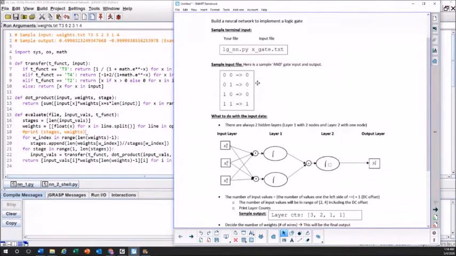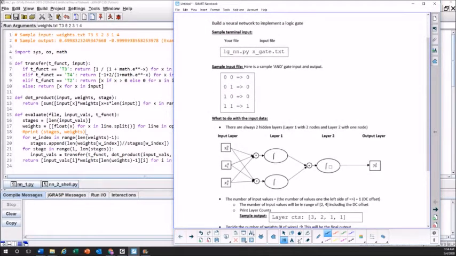After you get it, you are going to just see the structure of every input and output. Each line has the same structure, so you can just refer to one of them. Then, you see there are 2 inputs, so you are going to have a bias, then 2 more inputs, so you're going to have a total of 3 inputs. And the final output is 1.